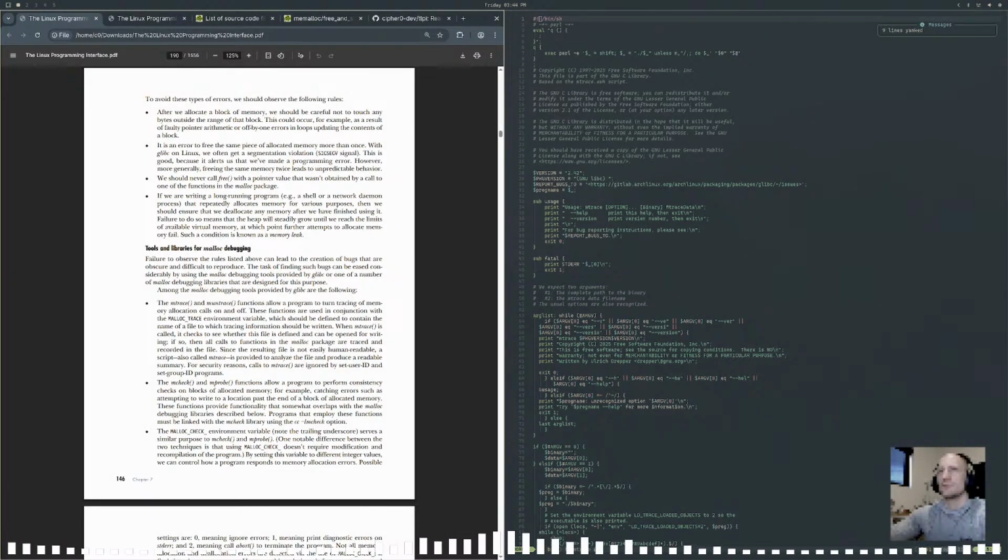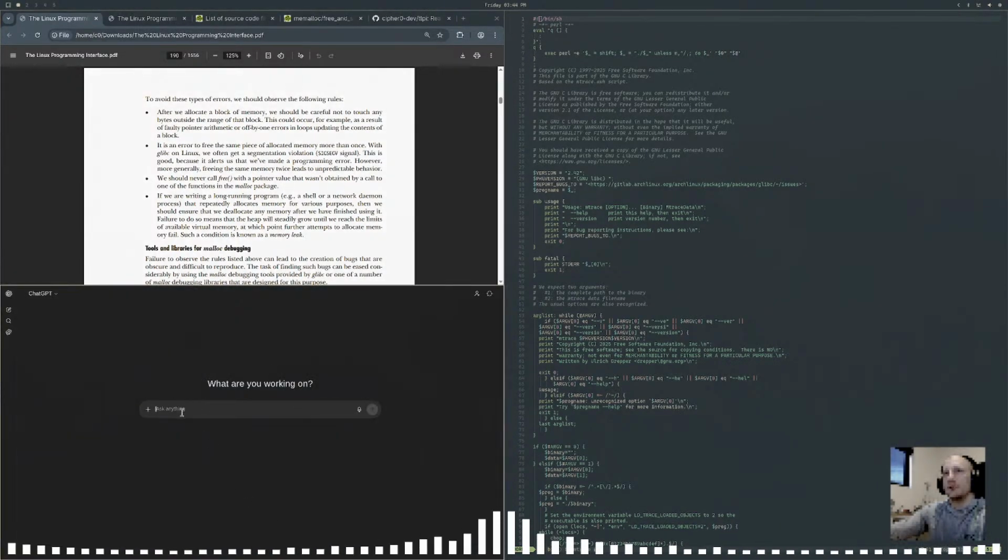Let's ask AI about this. When I opened /usr/bin/mtrace, it has this at the top. Explain it.